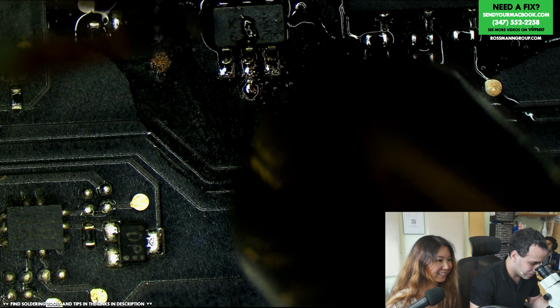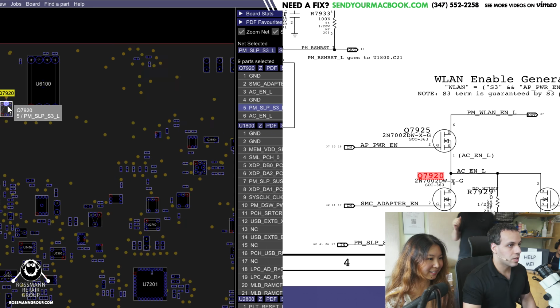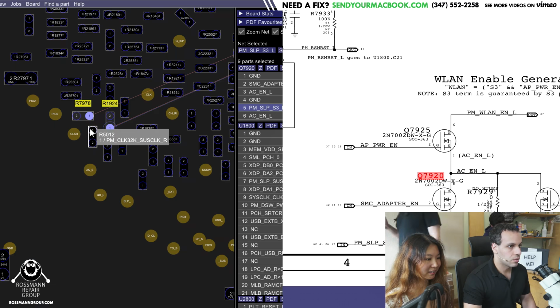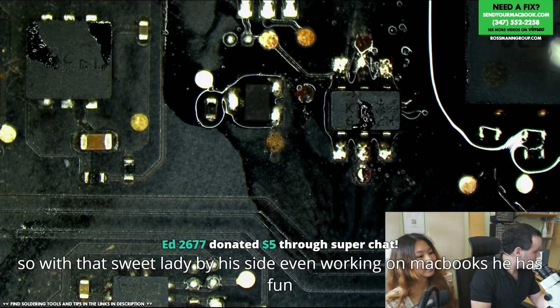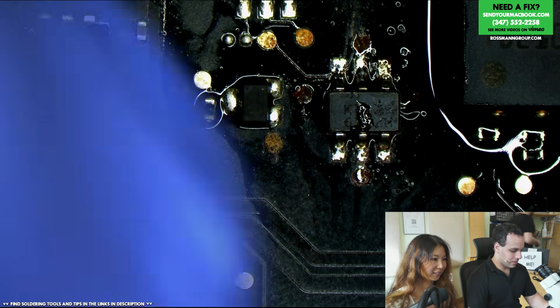Okay. Now, we're going to have to check out those corroded probe points. So there's one over here, PM Sleep S3L. We can grab a wire to that. One of these three resistors over there. Indeed, Ed. Indeed. Thank you, by the way. So we do this. It went somewhere. Jumper wires.